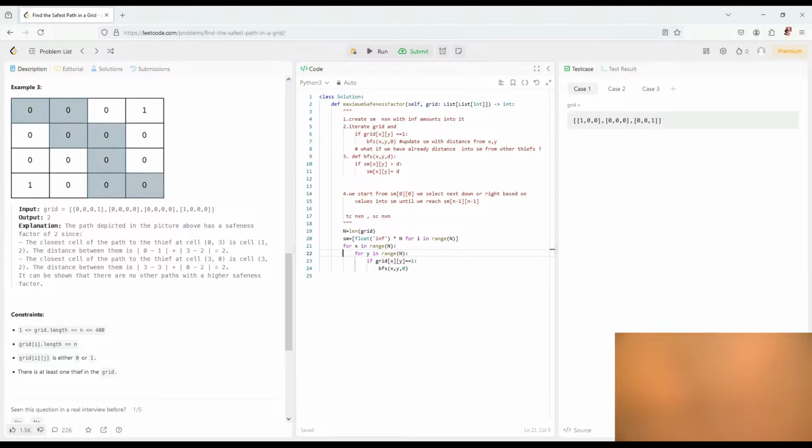So this is our first step. We update distance. This is our first, this is our second, this is our third step, right?